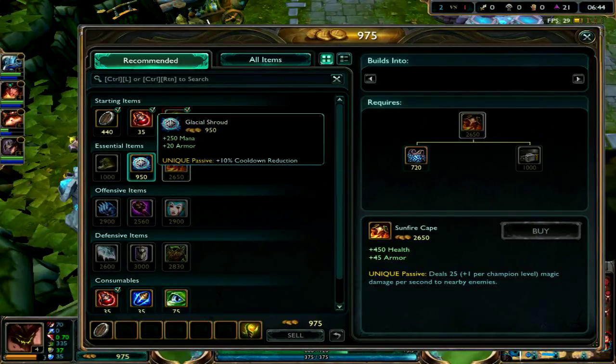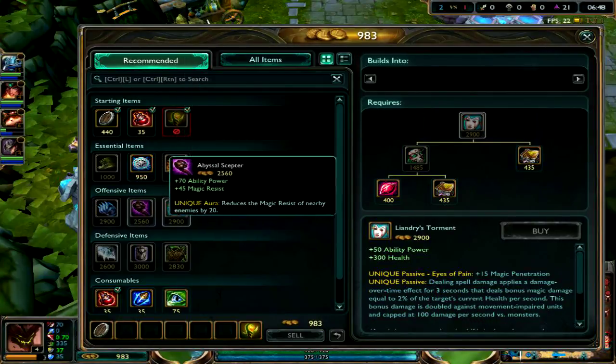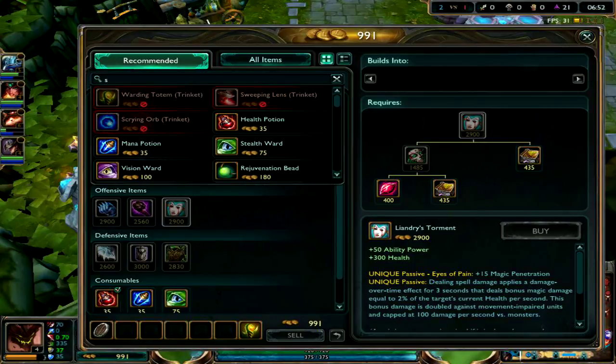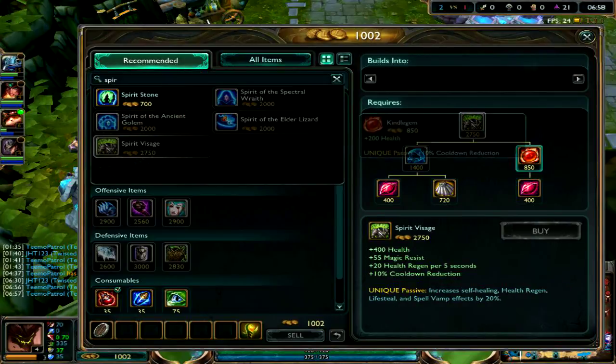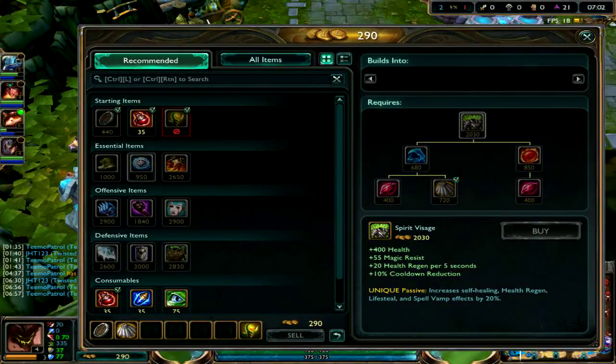Alright, heading back. Now, as Teemo mainly does magic damage with his poke, I'm gonna start off. Let's go Spirit Visage. Alright, Spirit Visage. Here we are. Pick up the Negatron Cloak, gives it a lot of tankiness against Teemo, and then I'm gonna pick up a pink ward.